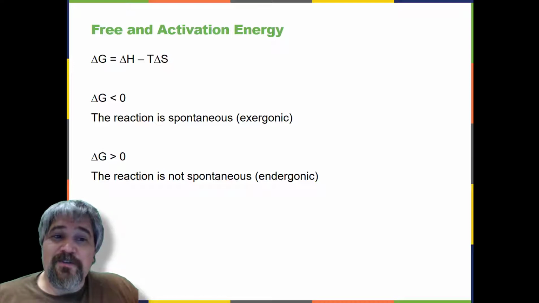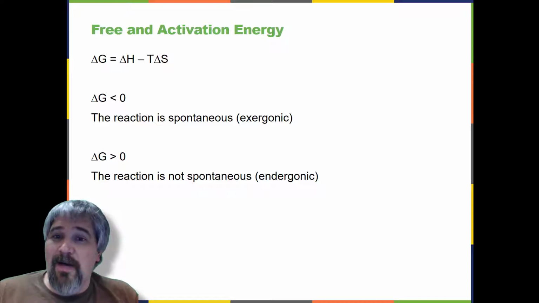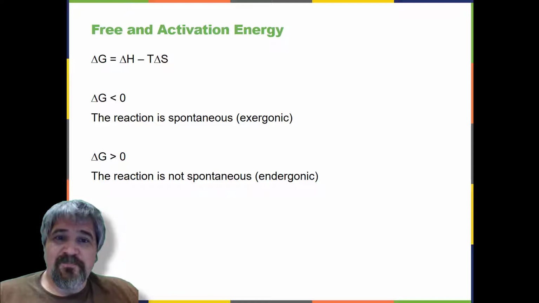A measurement of free energy is used to quantify these energy transfers. Recall that according to the second law of thermodynamics, all energy transfers involve the loss of some amount of energy in an unusable form such as heat. Free energy specifically refers to the energy associated with a chemical reaction that is available after the losses are accounted for. In other words, free energy is usable energy, or energy that is available to do work.